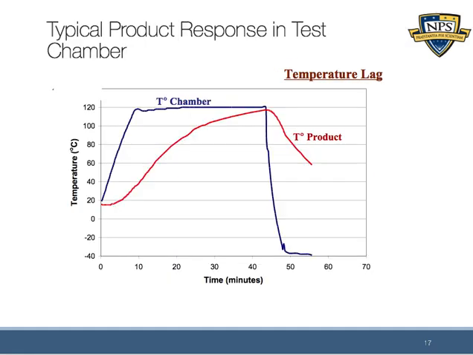That's shown nicely in this image here, where it's labeled well too, right? So the blue line is the temperature of the chamber. It starts at 20 degrees Celsius and it's going up to 120 degrees Celsius. And of course it gets there pretty quick because we can heat air quite fast. But essentially the thermal mass of air is very, very small, right? The thermal mass of a product, of a more physical item, is much, much higher. And so that's why we see this red line lagging, right?